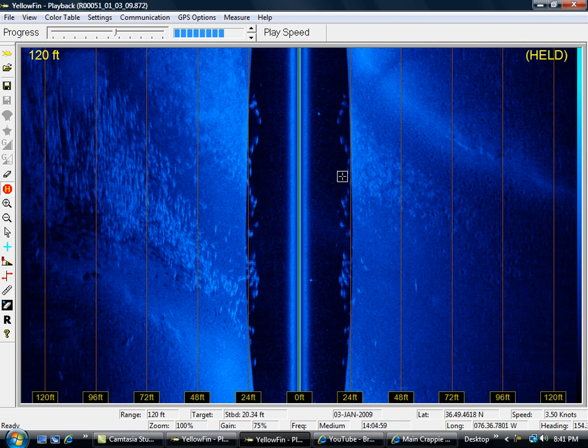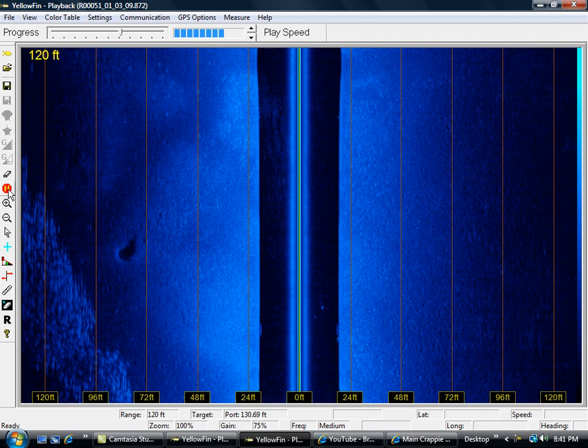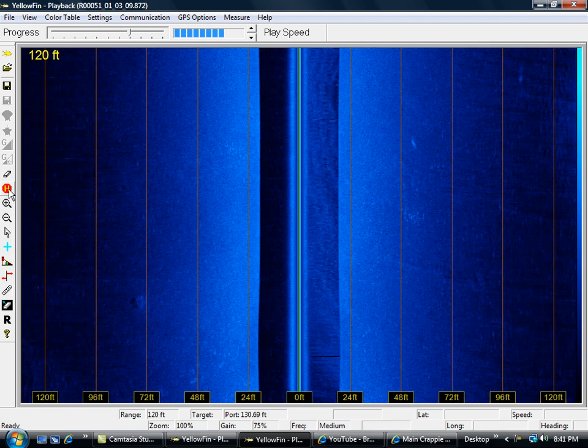These are all gar. Off to the left, it gets a little blurry when you get further away from the boat, but every white speck you see here is gar, and I know that because I've caught 3 of them. 2 of them I just simply foul hooked because there's so many of them and they're stacked on top of each other. And then we're just cruising along, and then look at this. This is just incredible. There's a whole other school of gar right along here. It's got to be thousands of them.